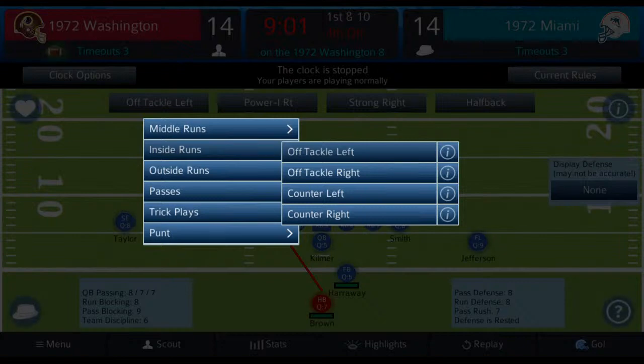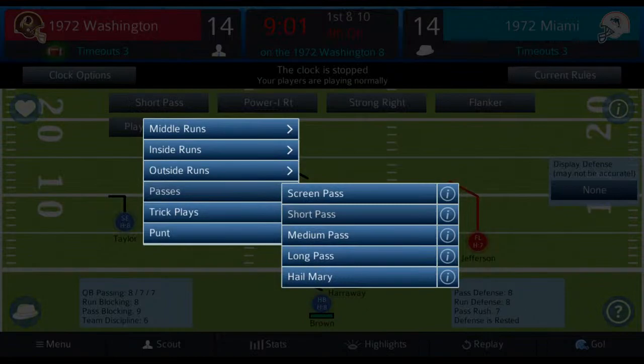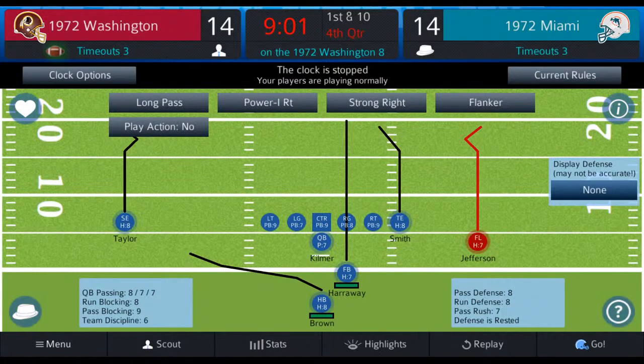Are we going into the wind? We're going into the wind, I think. Shoot. I think we're going in the wind. We're going to pass. Long pass. Long pass. Play action fake.